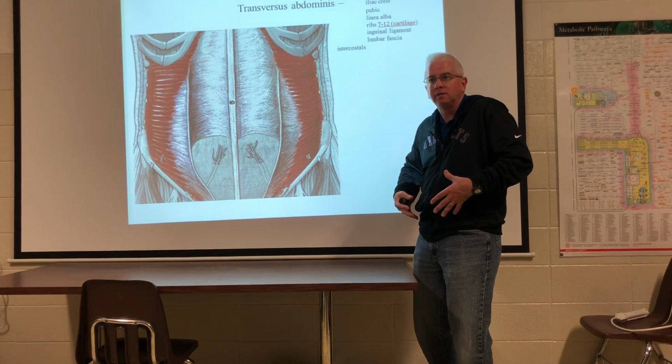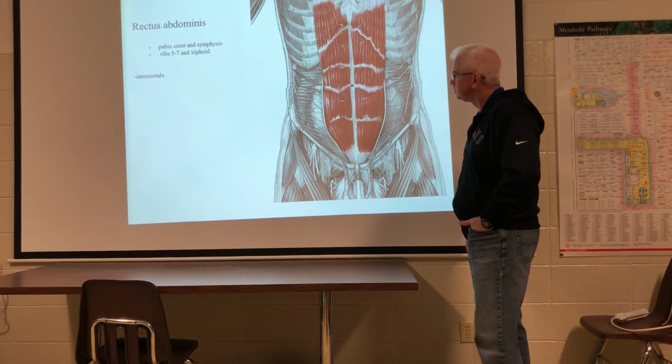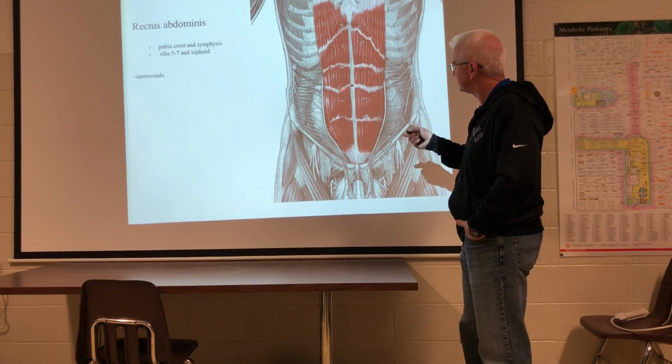Upper portion of the lumbar plexus, iliohypogastric and ilioinguinal nerves. All right. Now here's the last one, the rectus abdominis. People don't miss this one. This one is the all-famous muscle with these tendinous inscriptions.